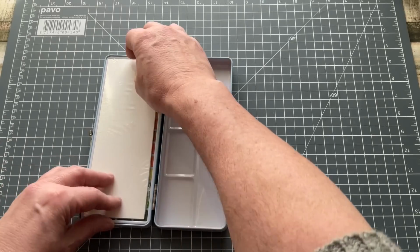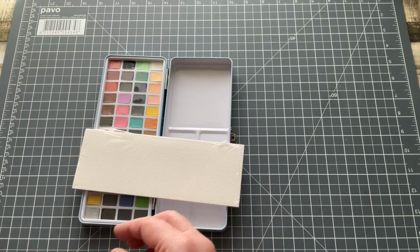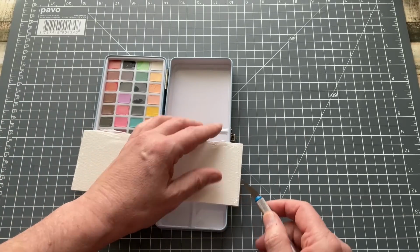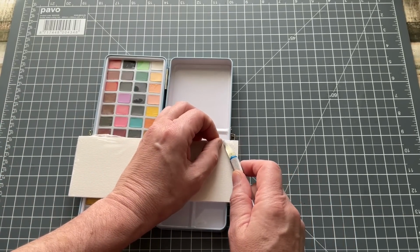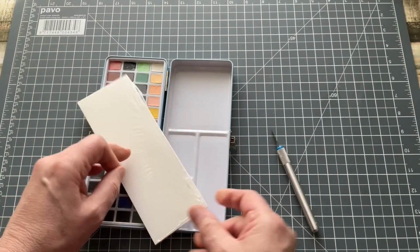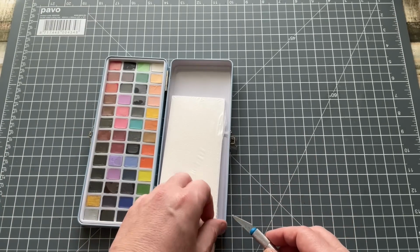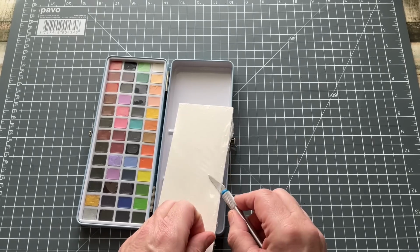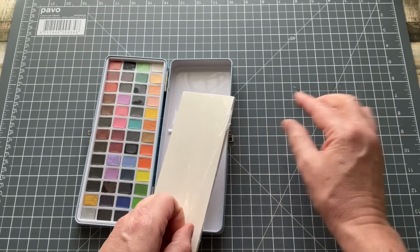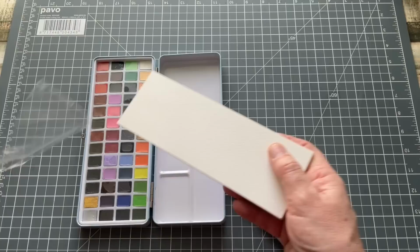So, right. It says there's 10 sheets of watercolor paper. Now, obviously, I don't know what quality watercolor paper this is, but I would say if they're trying to sell a watercolor kit, they're hardly going to be putting watercolor paper in that's not going to make the watercolors look good. So this is quite generous to have a kit of watercolor already.